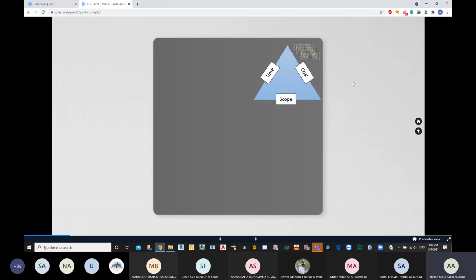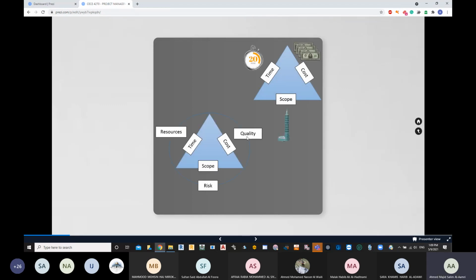The owner will tell you that I want it to be a certain quality delivered to me. Okay. The same thing with the lecturer. If your quality is less, even if you maintained your cost, your scope, your time, your resources, but you didn't maintain a certain level of quality, you will see that the lecturer will give you, for example, a C grade or B grade. Why? Because you didn't maintain that level of quality required.